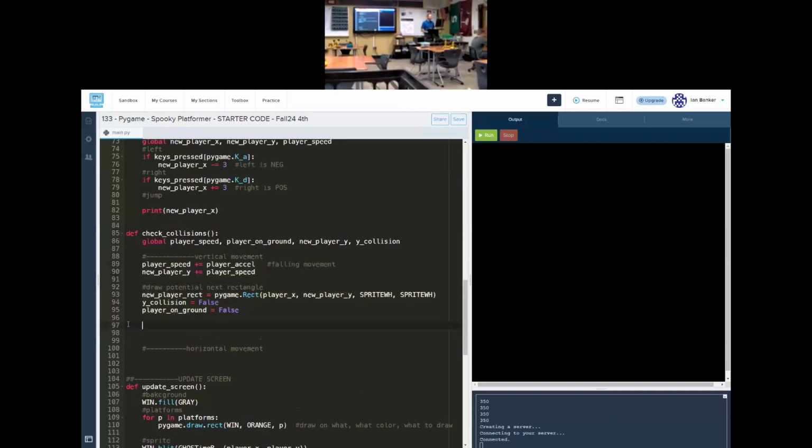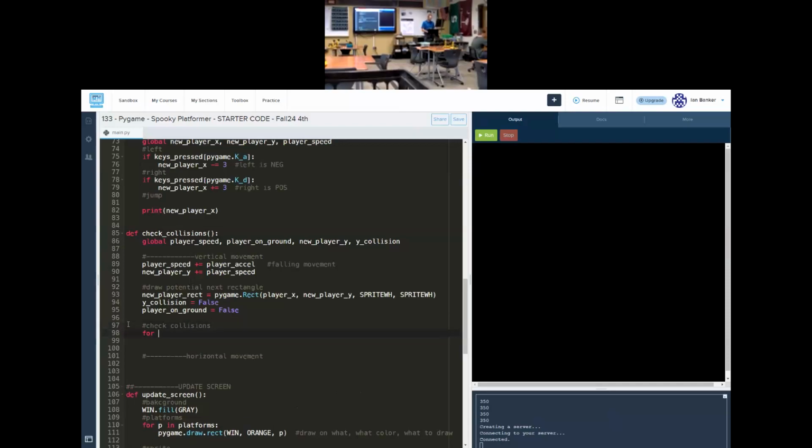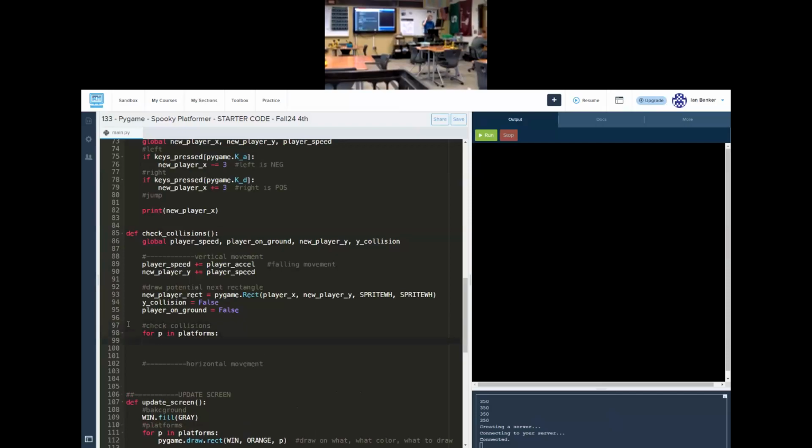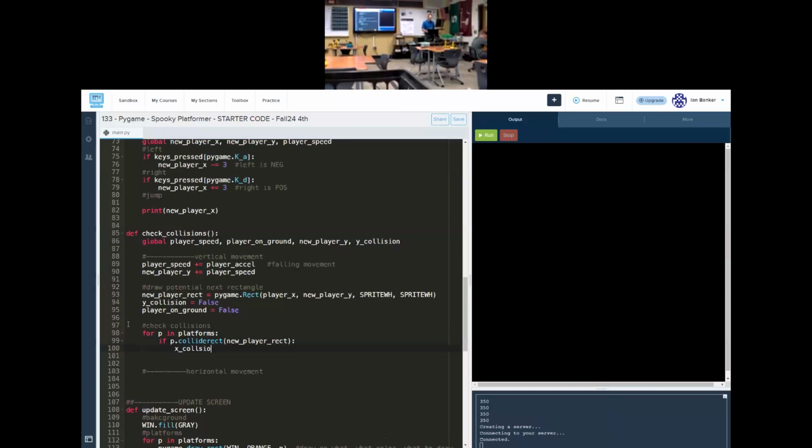So then from there, all we need to do is actually check collisions. And so that's a for P in platforms. All we're doing is if P dot colliderect new player rect, we're going to set Y collision equals true.